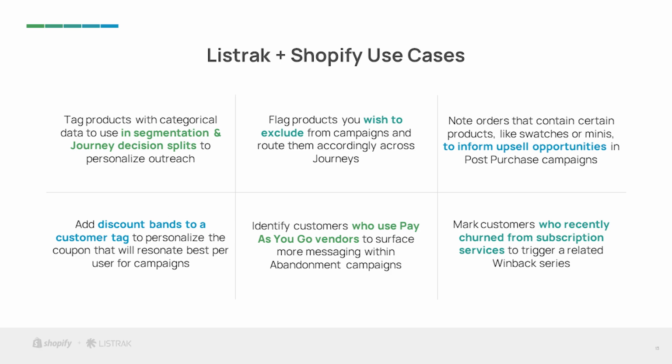The last example here is from a subscription service. So you can mark a customer tag for those who have recently churned from your subscription program that you want to win back. So you could say subscription churn subscriber, and you can bring them into a journey to say, hey, come back to the subscription program and you'll get X% off your first order.